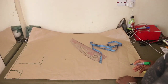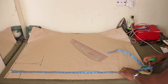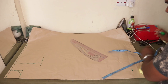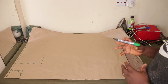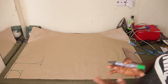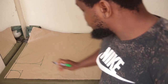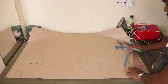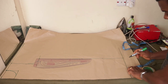The next thing is to place your dress length. The length I want is 36, but I'm going to make it a bit shorter and stop at 35 inches — I'll make a mark there. After that, the next measurement we are going to use is the hip measurement. The hip measurement is 40 inches, so 40 divided by 4 is 10 inches. Place 10 inches from the bottom all the way to the armhole. I'm also going to keep 2 inches as the hem at the bottom.